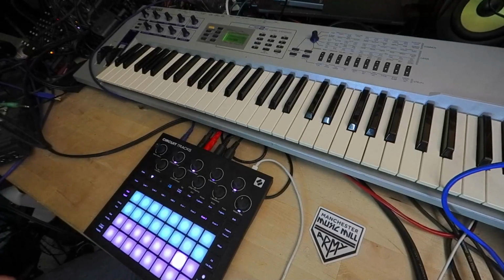And if the CS2X was, like I said, monotimbral, unitimbral, I would have been all set. You wouldn't have noticed anything because it would have been perfect. The other thing is that you need to be on the right channel transmitting and receiving. And because there is no through on the out, when you go to play on the channel you want to hear, so channel 3 in this case, the CS2X was on channel 3, I needed to turn local back on so I could hear it and play it. You'll be fine. You don't need to change back to local on. But if you want to hear what you're playing, turn local back on and then turn it back off when you're done so it doesn't get in the way with other stuff later on.